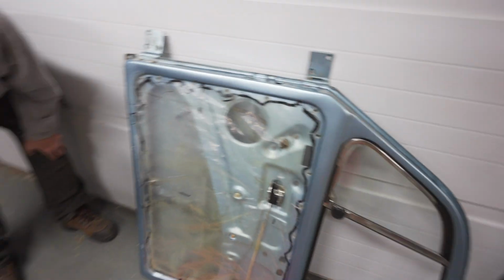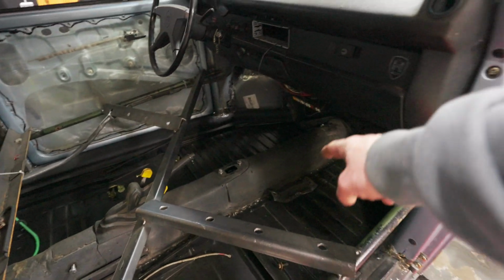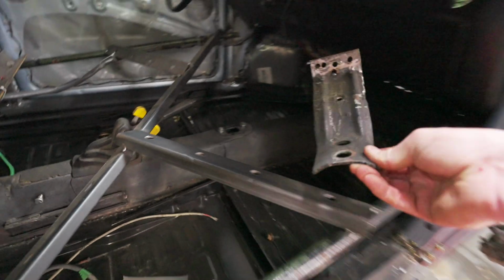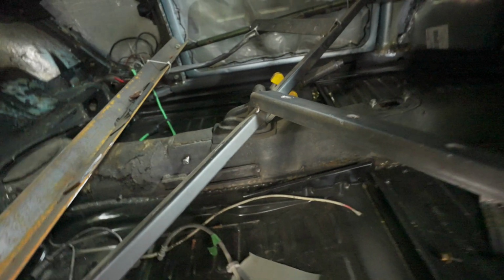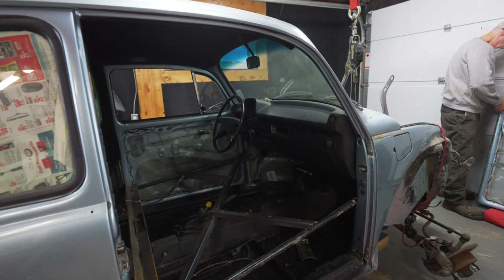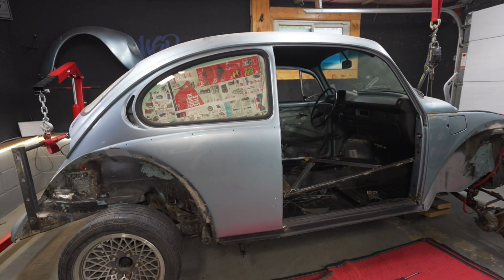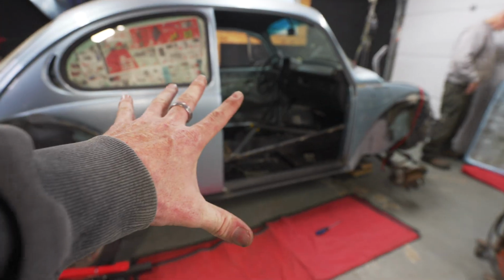Okay, well, passenger side door is off because as we were unbolting it, we remembered we forgot to weld in the center bracket that goes from the tunnel to the firewall, which we had taken off. There's no lights in there right now, but this goes from the tunnel to the firewall. And we had to do a little bit of welding on the floor pan on that side to make sure it stayed in the same position we wanted, because we left it loose when we bolted it up. But yeah, so just doing those couple little things and then back to separating.